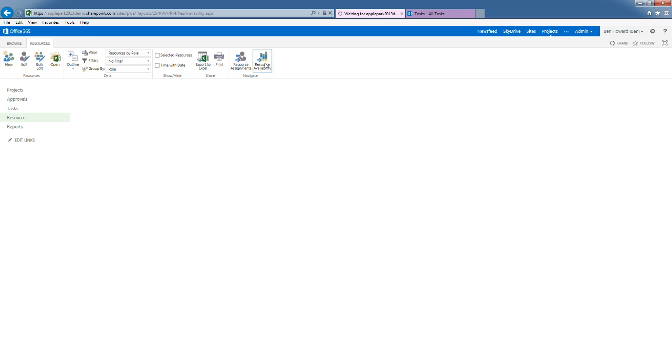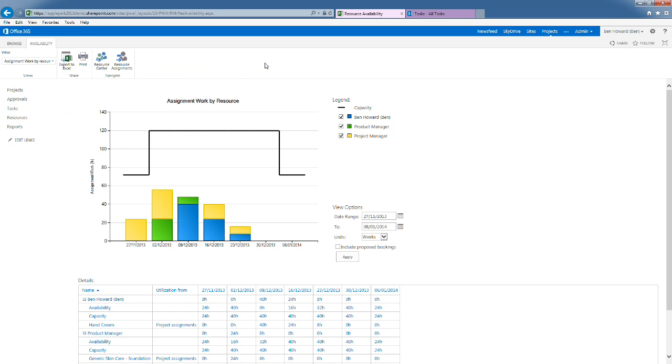We can easily do that by highlighting the resources and clicking on the resource availability button, as I just did. What that does is it takes each resource, has a look across all of the projects at the work that each resource has, and has a look at their availability based upon a standard calendar.